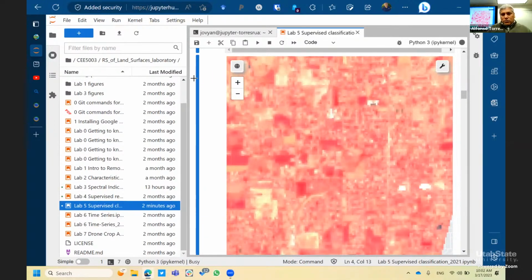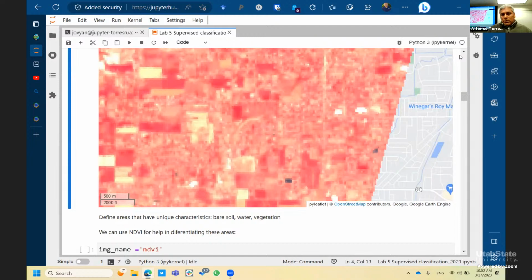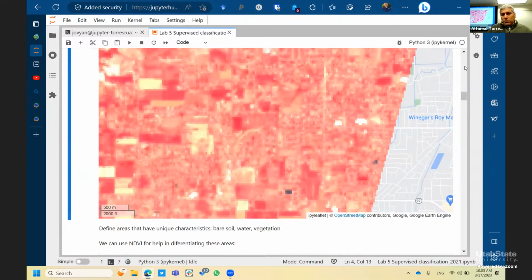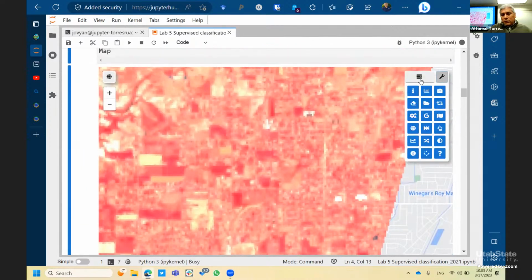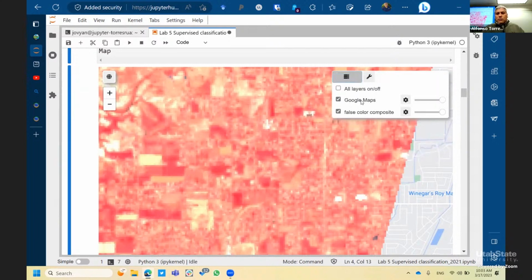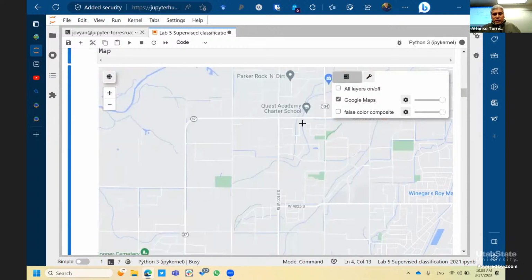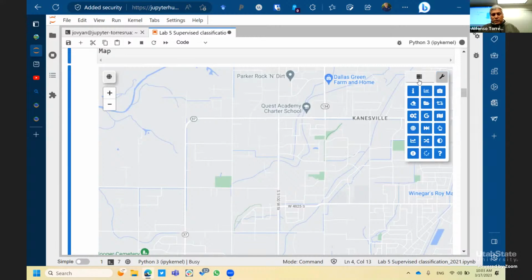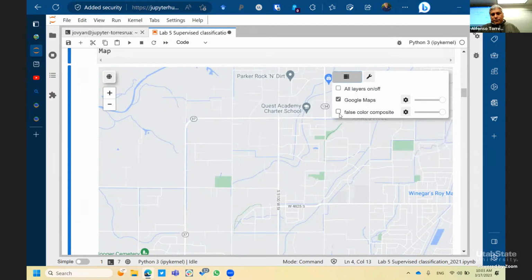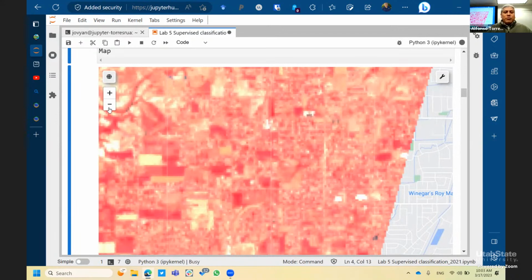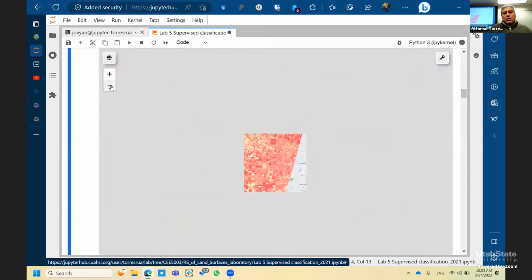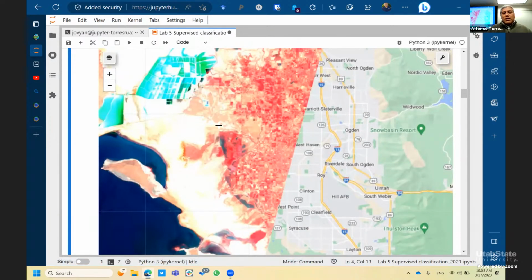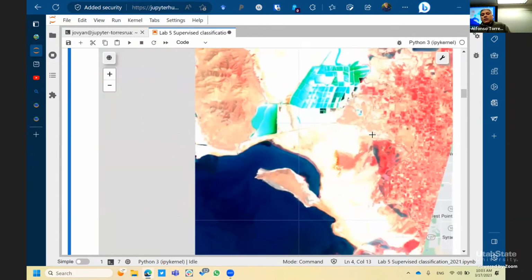Let me hide this part. And where is my icon here? I'm already in the urban settings, and I have clear indications of green urban areas. But if I activate my layer, our job is to transform this image into many classes, as many as we can. Well, let's start with 3, okay?